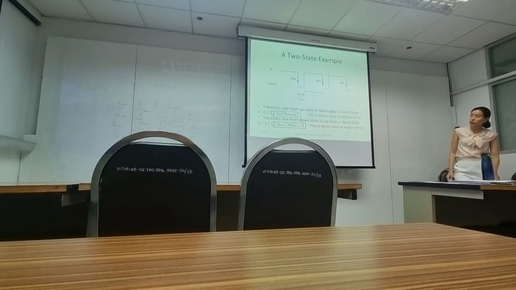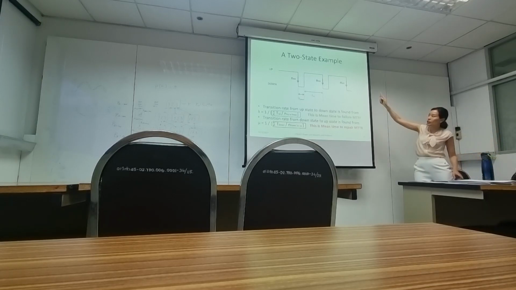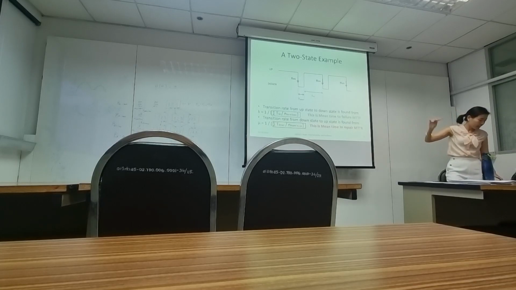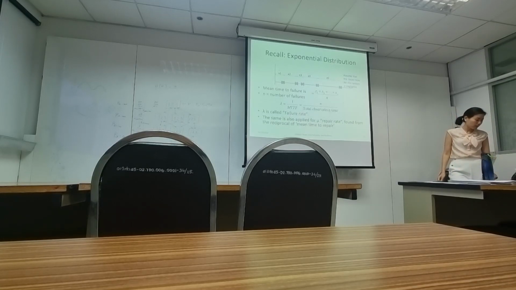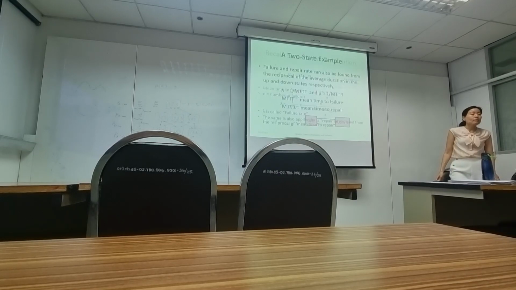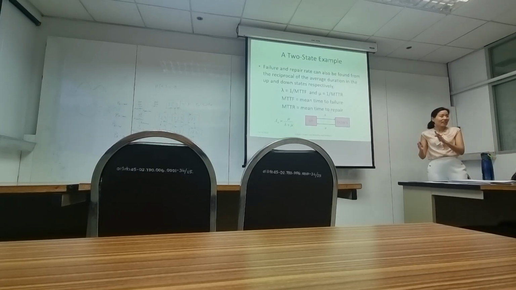So in this case, you have a two-state example. This is just a two-state up and down. Like I said, it can be more than that. It depends on your problem. And what you need to recall is that the time that you change state is the exponential distribution. Why? Because it's a constant rate. Okay. So if you have aging devices, your aging devices should have more states that represent the deterioration. That the more that you move on to the next stage, it means that the more that you age.